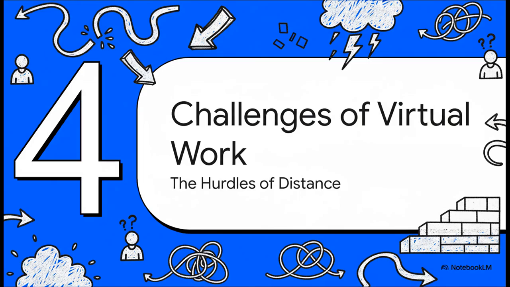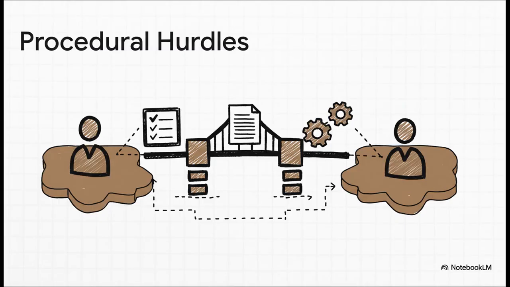Okay, so it all sounds amazing, right? Well, it's not all sunshine and rainbows. Managing a team that you can't actually see in person, that brings a whole new set of challenges to the table, and you have to tackle them head on. I mean, just think about it. In an office, if you have a quick question, you just walk over to someone's desk. You can't do that remotely. This means that things like crystal clear instructions, really good documentation, and super specific task assignments become absolutely critical. You have to remove all ambiguity, because ambiguity is the #1 enemy of a virtual team.